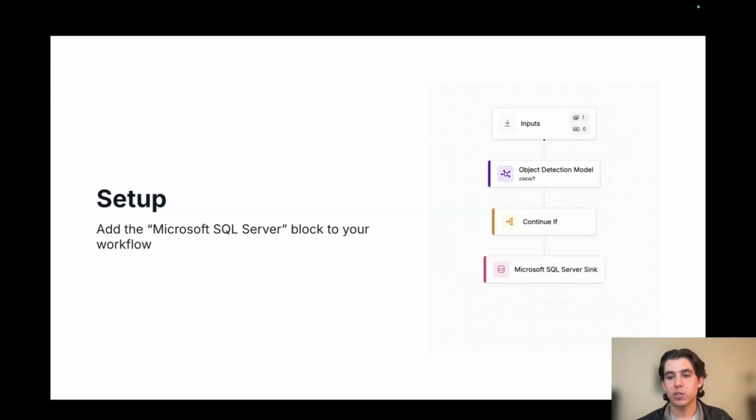Next, we're going to have the Microsoft SQL Server block itself. There's a handful of different configurations that go into this block. That includes things like the username and password, if credentials are set up for the database instance. It can also be things like the port and IP address. Those are all completely configurable in workflows, and you can edit that within the UI. And then lastly, of course, we have the output.